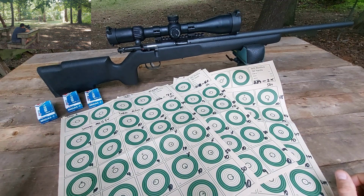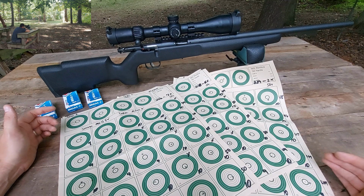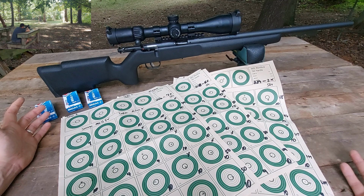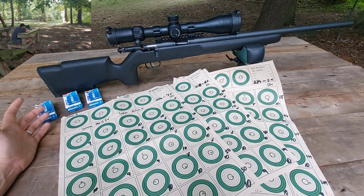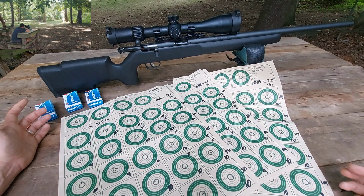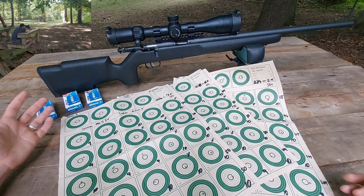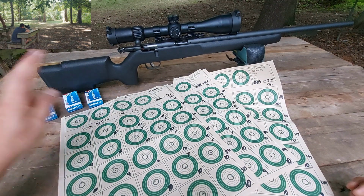However, in yesterday's match, I ended up taking second place. And I ended up beating out a couple of CZ rifles. One was an MTR CZ 457, sweet rig. Another one was a customized CZ 455 in a Pro Varmint stock. The gentleman that did win, Hasbro's Hide, if you ever get a chance, check out his channel. He ended up beating me by 2 points, guys.